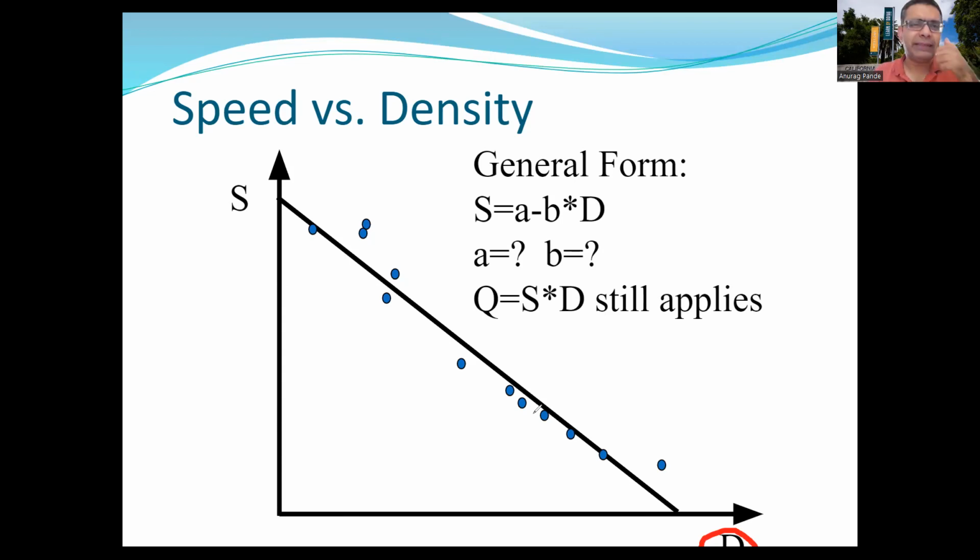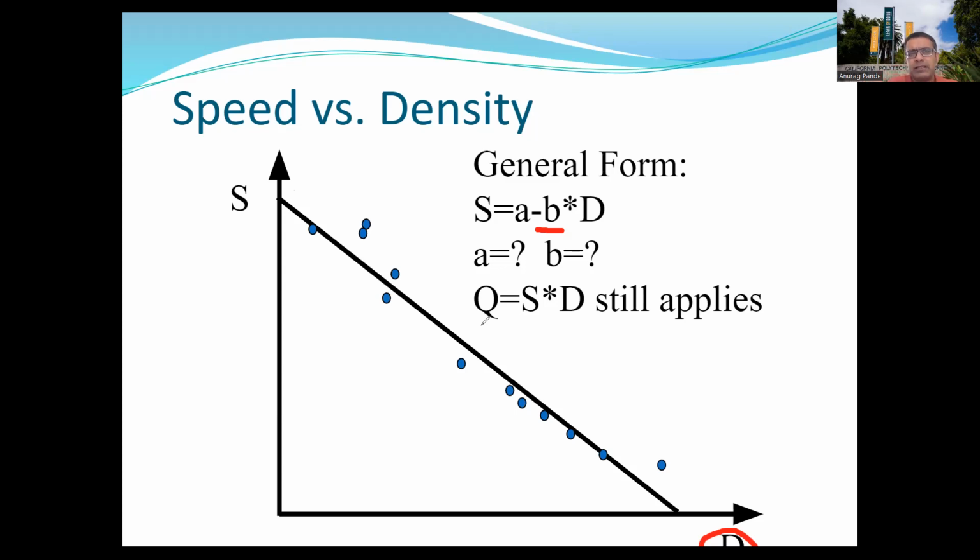So you could depict that relationship with a linear line with a negative slope. If b is a positive number and I put a negative sign here, it's minus bD. So you could depict it that way. There are other ways of depicting that, like maybe these things are not exactly fully linear in nature, but as long as you're depicting that as density increases, speed comes down, there could be many different ways.